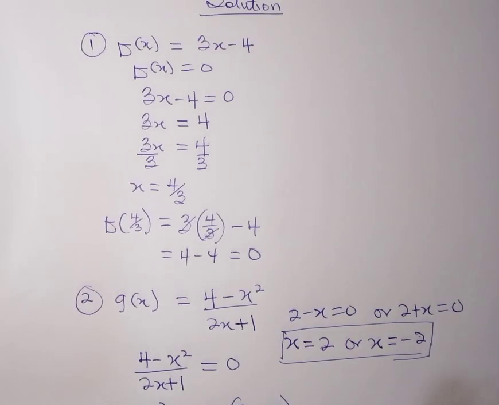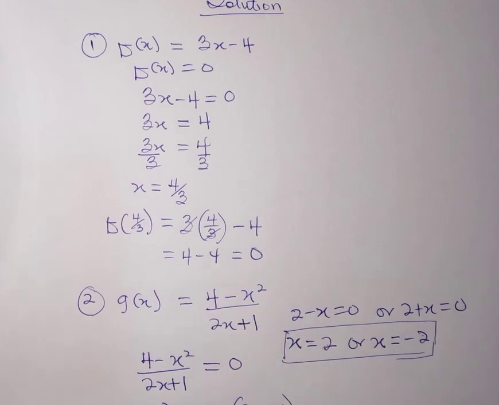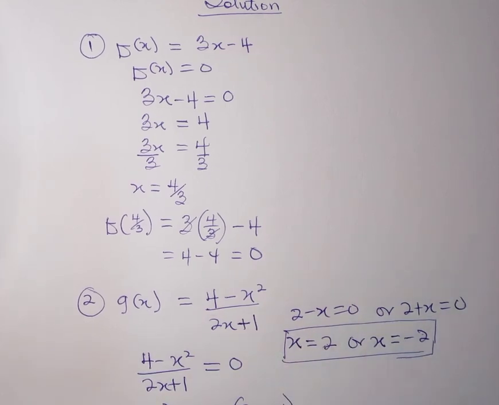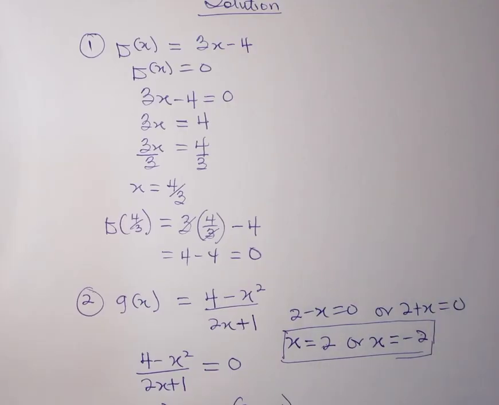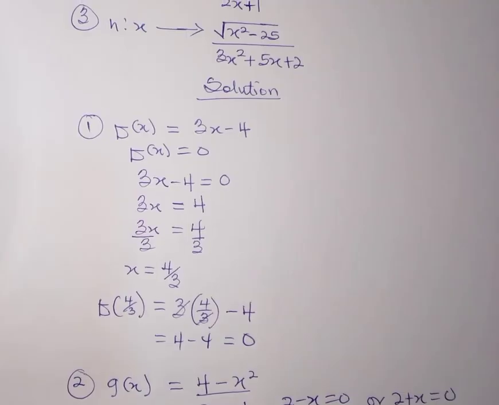Okay, all right, we have been solving some of these examples. So all that you need to understand is that when we talk of the zeros or the roots, there are times that we may not say find the zeros, we may say find the roots of the following functions. And when we say find the roots, we mean the same thing. You are going to equate to 0 and solve. Okay, all right, so let's look at the third example.